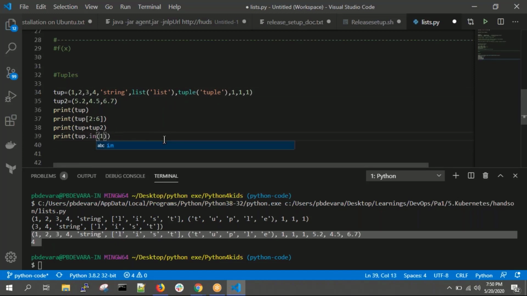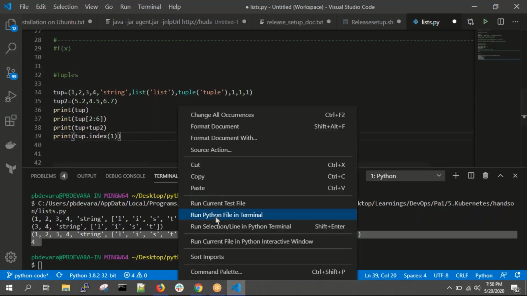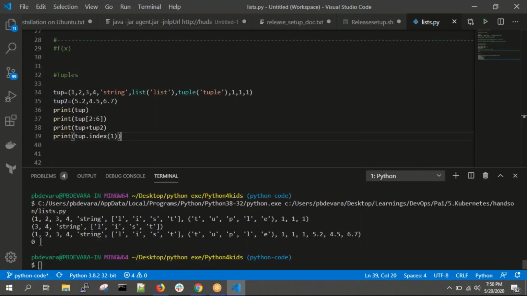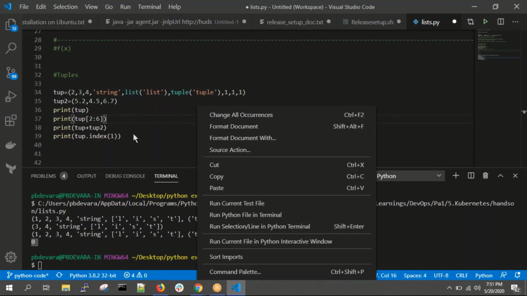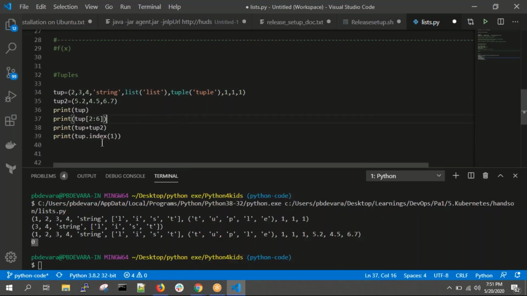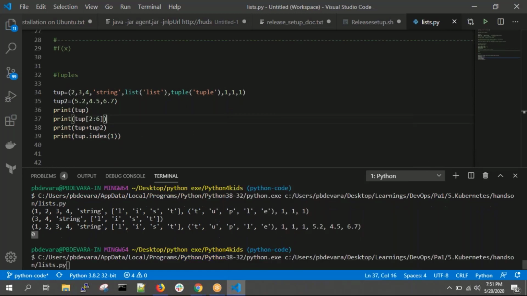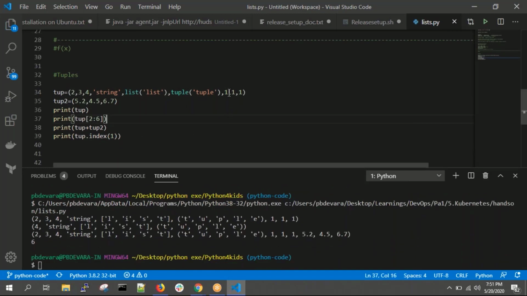And again we have the same thing. We can use index also over here. Index of 1 will give us 0. Whenever we use index, it will count from the starting and go to the ending. And it gives us only one value. It won't give us a number of values. It only gives us the first place where it is found. Now if I delete this, what will be the output for index? I deleted 1 at the first place, so what will be the output? Let's see. It will be 6, because this 1 is placed at index value 6.